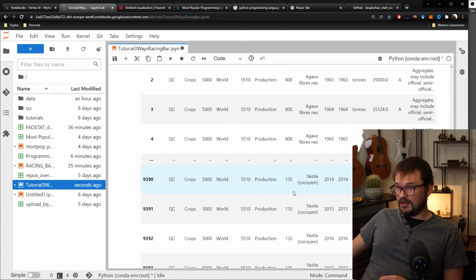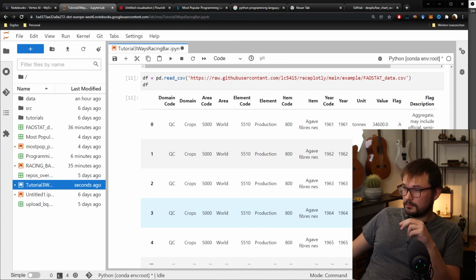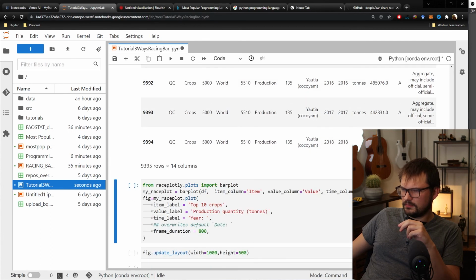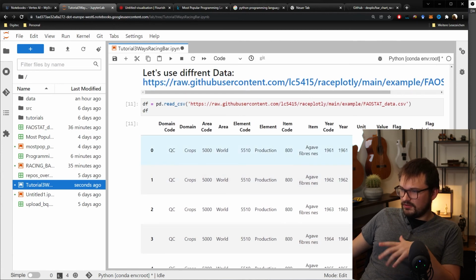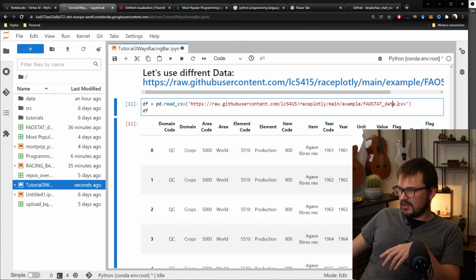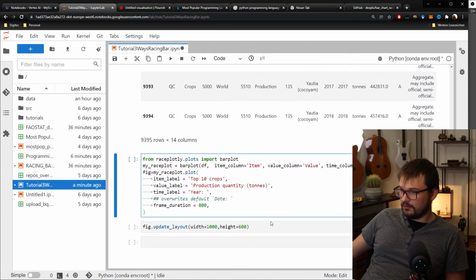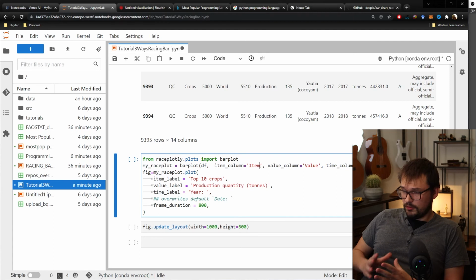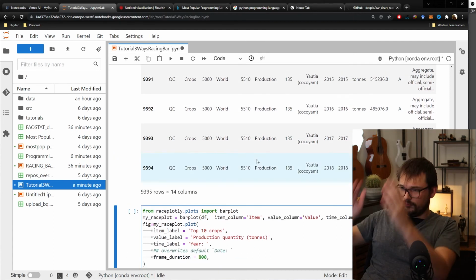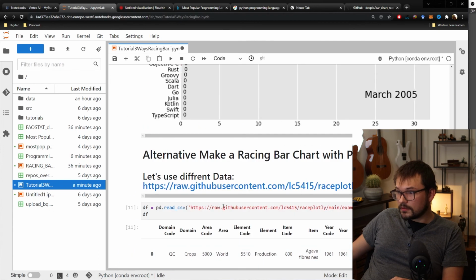Good, it's this plugin we installed in the beginning, this pip package. Bar chart, no, was it here? raceplotly.plots. Yeah, the data looks a bit different this time. I actually took his demo data, which is about crops, because I thought we'll probably have seen enough of programming languages until now. And what it needs to render it is an item column. So it basically needs 3 columns and the values need to be next to each other.